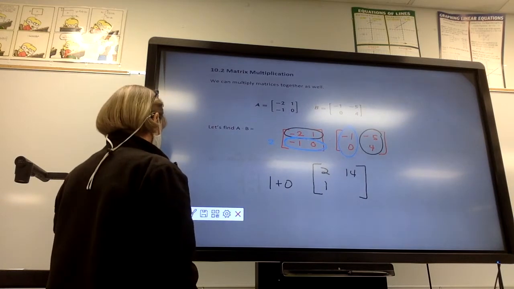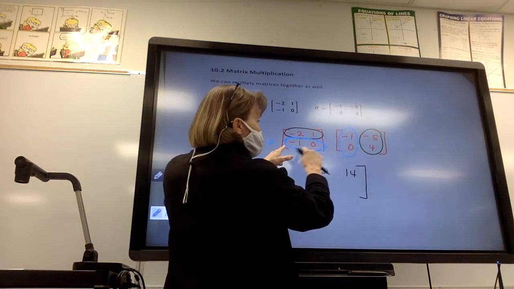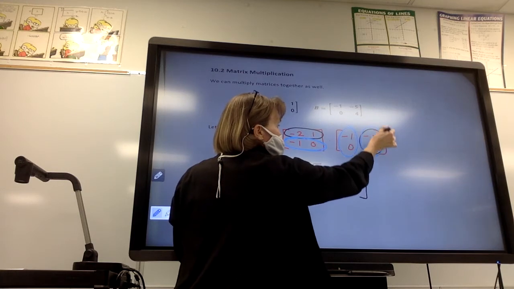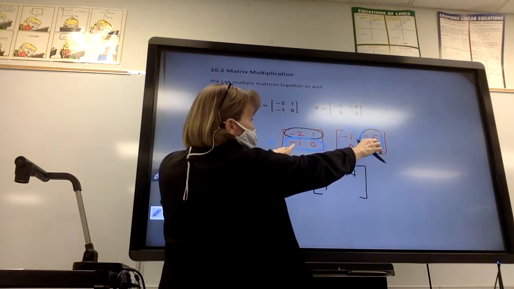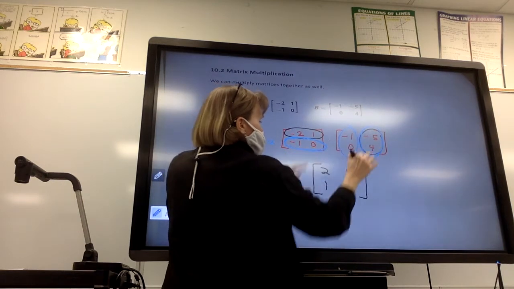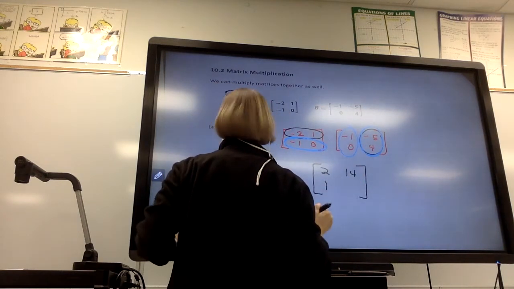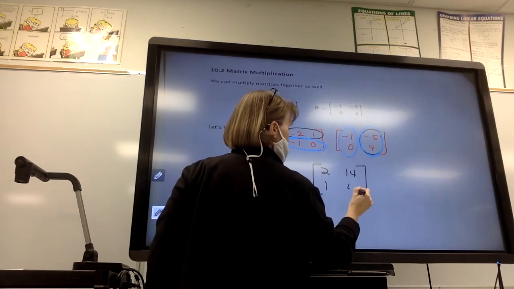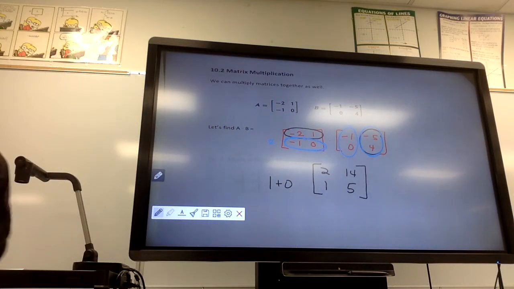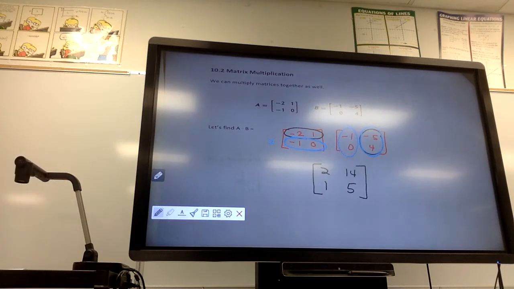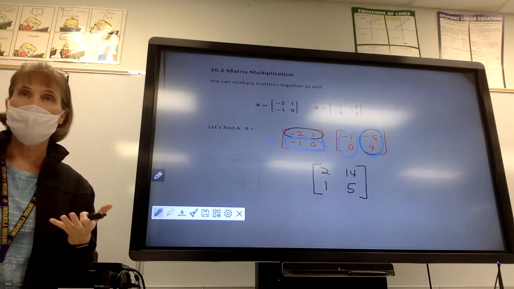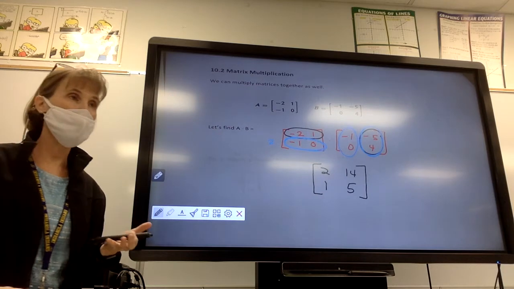Good catch. And then I'm going to go to the second row, but now I have to move to the second column. It's just the same as the first one, which is what I just did, right? Yeah. 5 and 0. This is where the 5 goes. There you go. So that's my product. I have a 2 by 2 matrix, and those are the elements that you have. So you take a row times a column, then you add the products.